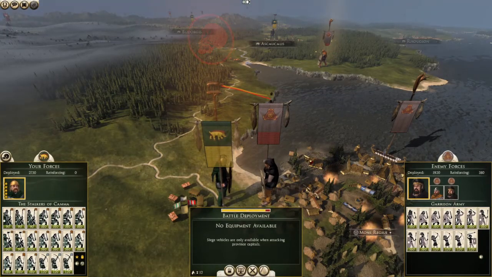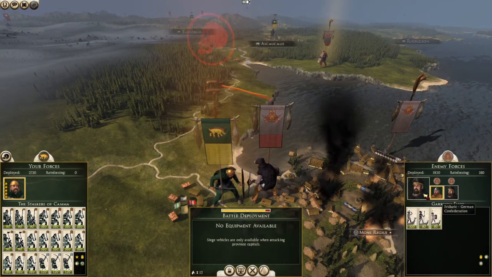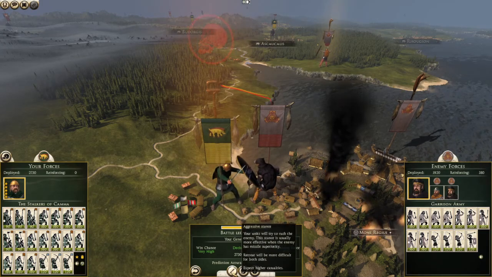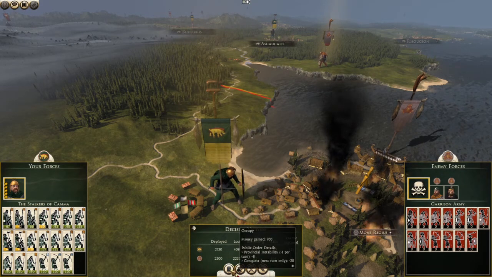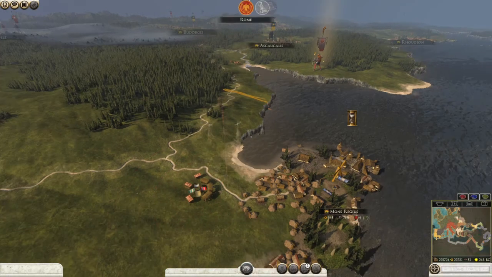Tell them we'll escape. Oh, here we go. Do I just jump right in? I could just auto resolve. Let's see. Yeah, 5%. Just do it. A decent amount of guys left remaining, so that's good. Occupy. Ready for orders.